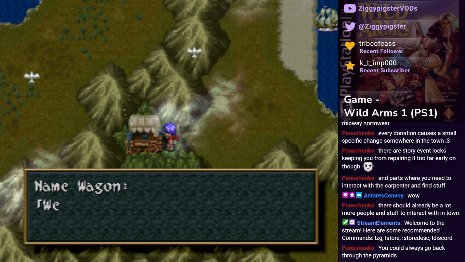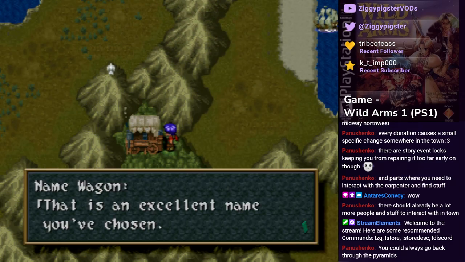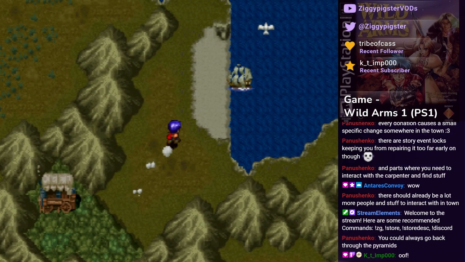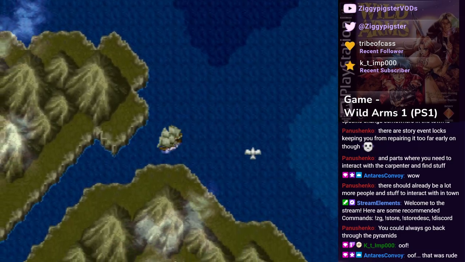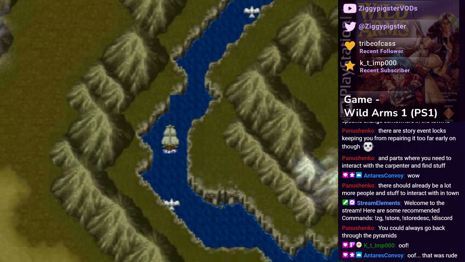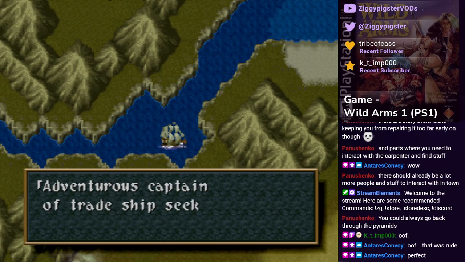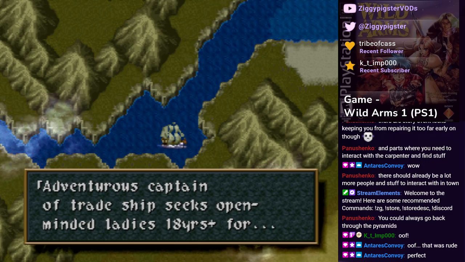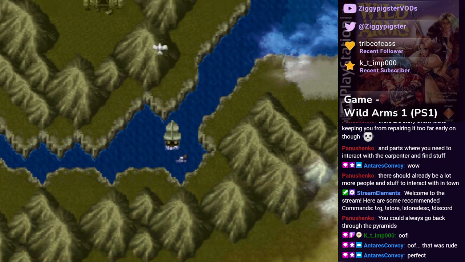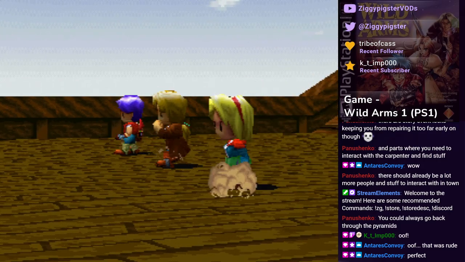Hold on. We're going to rename the character briefly. Rip the 1,000 that I spent there. There we go. Now we're complete. My life was full of regrets until that moment. Yeah, normally it makes us choose before then, but that time it was like, no, we're just instantly taking that character. There's a bottle, sure. Message says, adventurous captain of trade seeks open-minded ladies 18 years old plus. The rest of the letter is too faded to read. There we go. Yeah, we fixed cowboy's name.